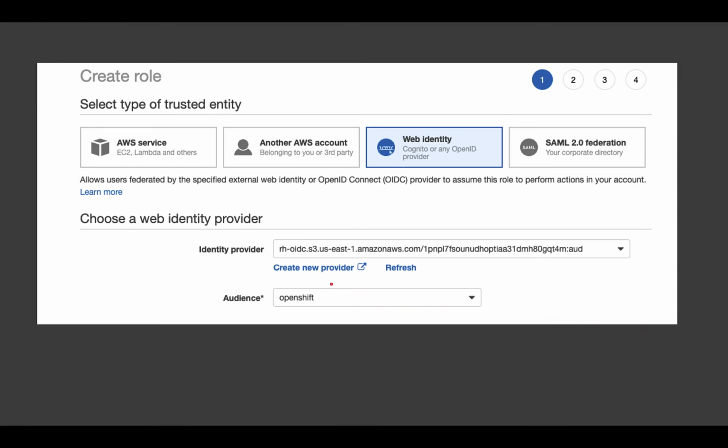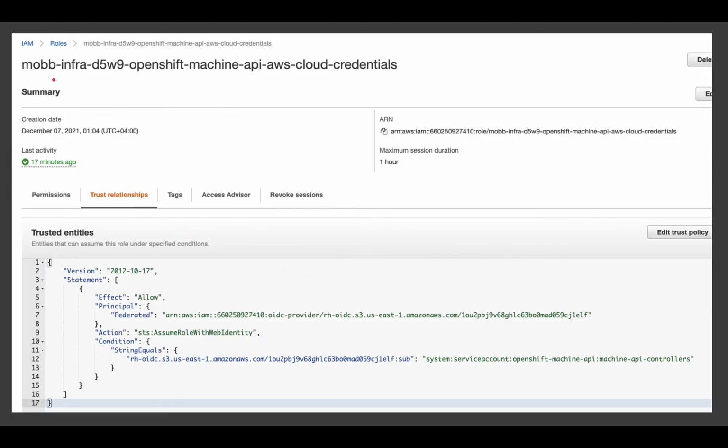In the trust relationship section of a role that gets created, this is one of the OpenShift ROSA operator roles. You can notice the condition provided here says not only that the web identity should be identified through this OIDC IDP, but also that it should very specifically originate from this namespace and this particular service account within that namespace, right? So pretty much restricted or confined to this subject. No one else will be allowed to assume this role.